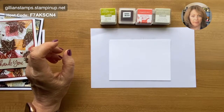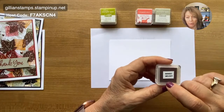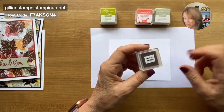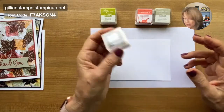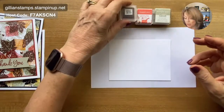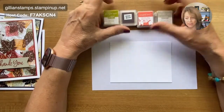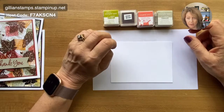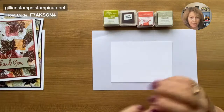Let me move that a little bit so my face is not just half in there. You can also purchase, you see how I've made my own label for this one, uninked spots and then use the re-inker and color them yourself with whatever colors you need. So I do that if I'm missing a color, I can make one up. And these are awesome if you like to travel, if you have an RV, or if you're lacking space in your craft room, because they don't take up too much room. They're also really great for using with the Stamparatus because sometimes if you use a big ink pad, you get a lot of ink on the plate, not just the stamp.